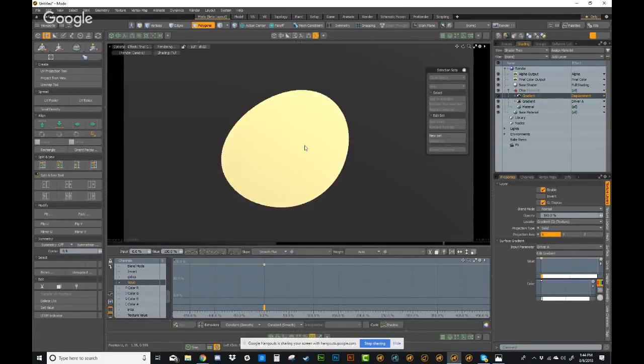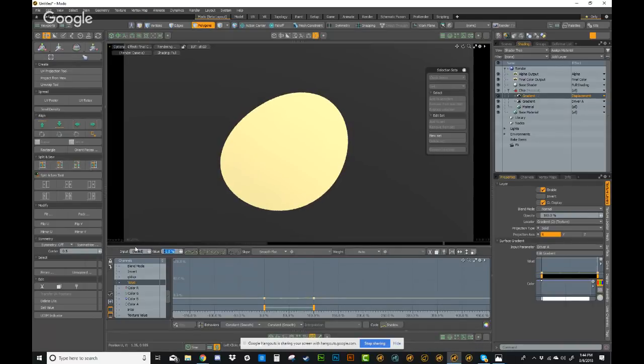So I'll change this from diffuse color to displacement, so the effect is really obvious. I'm just going to middle mouse button click to create another node, and then I'll drag both of these down. Let me just select both of them. Middle mouse button click and drag them down to set them to 0. I'll middle mouse button click in the middle, and then I'll drag this up.